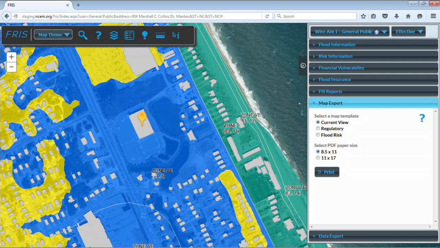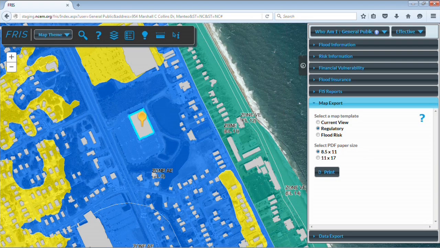The current view will provide the view shown on the screen at the same scale and resolution. If you need a regulatory view for flood insurance purposes or other flood hazard related data, you can select Regulatory. This provides the official flood insurance rate map format.